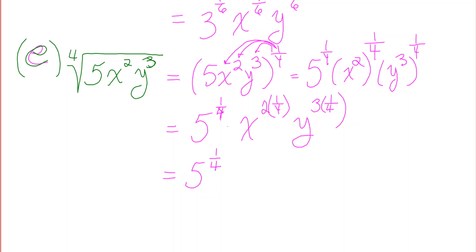Okay. So 2 times 1/4 will give me 2/4. Remember, you multiply numerators, multiply denominators, and then y to the 3/4. Now I can reduce the fraction for x since this is an even power. 2/4 is the same as 1/2, so I'm going to go ahead and do that. Please don't forget to reduce fractions.